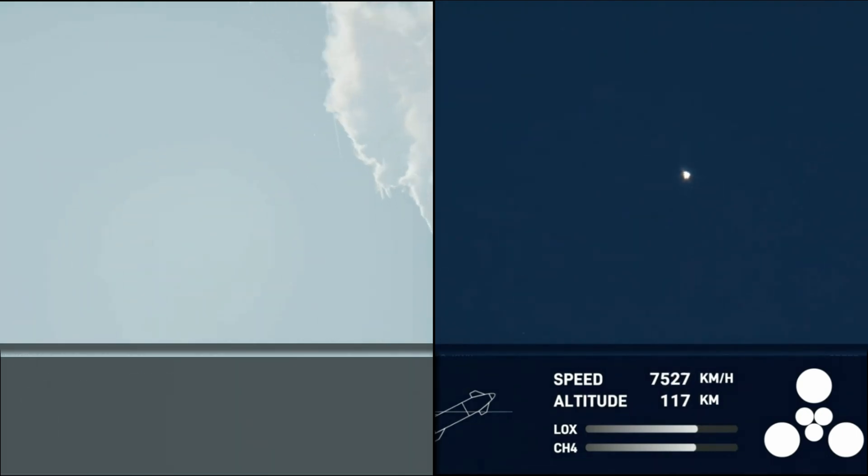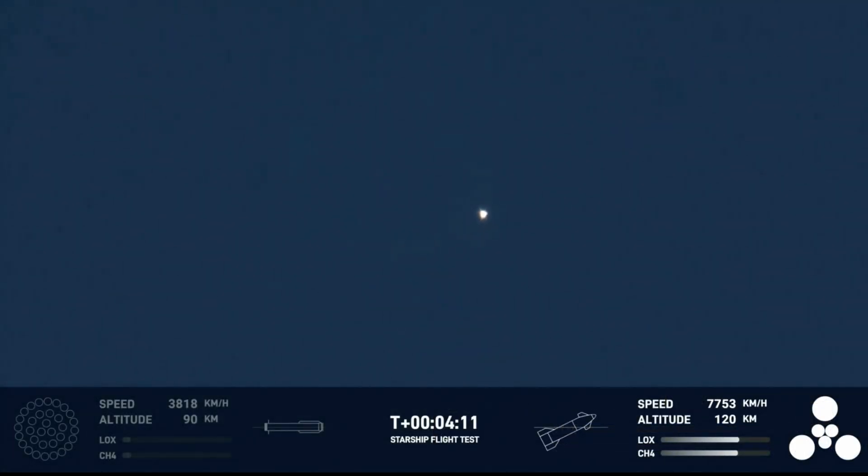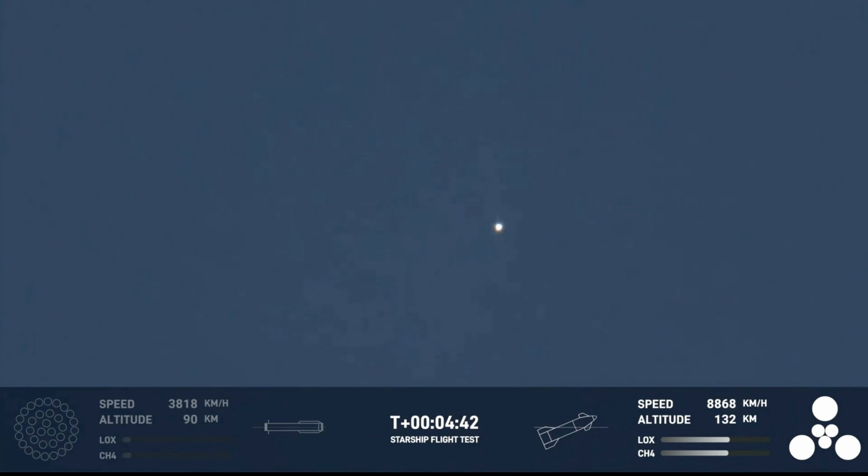That hot staging put a lot of load on the top of the booster, and it flipped around — a lot of dynamic stuff happening. But ship is still going strong and doing great. Right now the ship, the second stage, is on its way. All six of its engines are ignited. The next major milestone for the ship will be the shutdown of those engines, or SECO — second engine cutoff — familiar terminology if you follow our Falcon 9 launches. So far, today has been incredibly successful, even with the RUD of the Super Heavy booster. This is amazing.